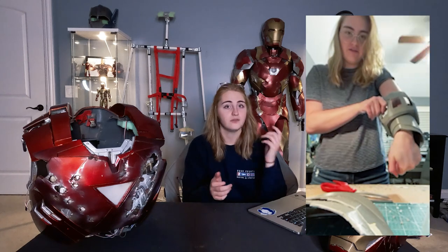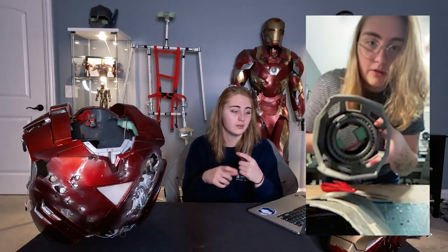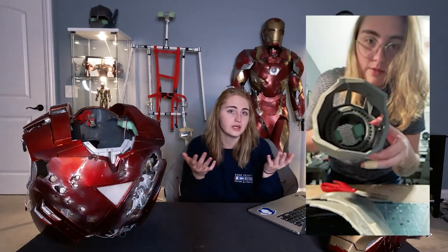Then when I finally printed the forearms, I designed a little rotating wrist mechanism. This was done with ball bearings and just a couple of cylinders with tracks in them. Pretty simple method, just glued it in place. And I had this rotating wrist that was really, really awesome for mobility until it got stuck with the paint. I would recommend taking it apart before you paint and then putting it back in.